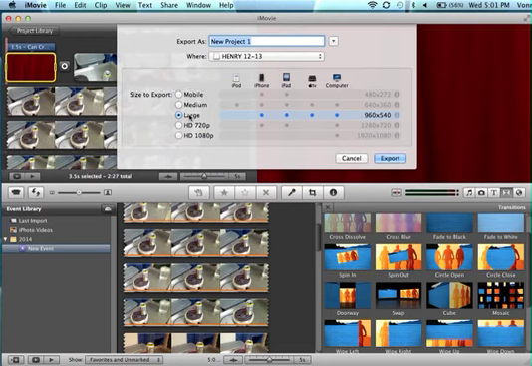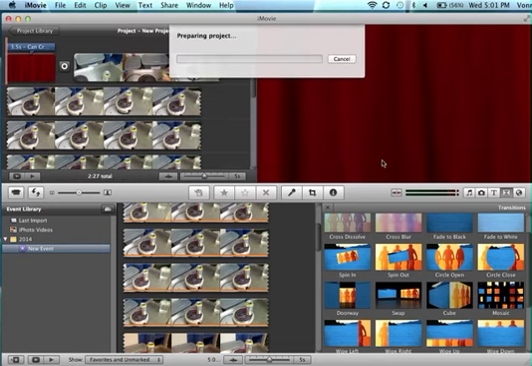I always do the large size, or you could do a medium size. Let's do a medium because it'll be faster. Let's call it Can Crush Clip. I'm going to call it Clip so it'll be different than the one that's already on there. And then I click Export. Okay? And sometimes, depending on the size of it, it could take a little while. This says it's going to take 5 minutes. I'm not going to make you sit here and wait 5 minutes.